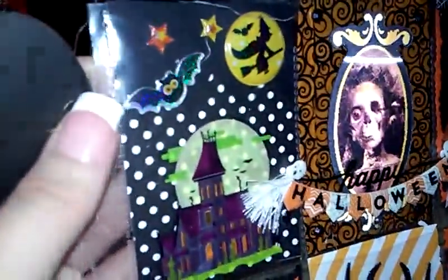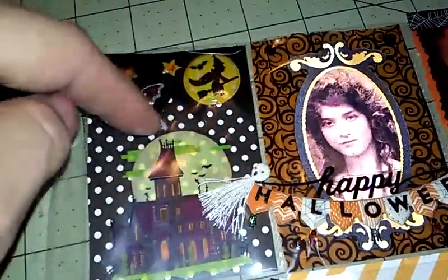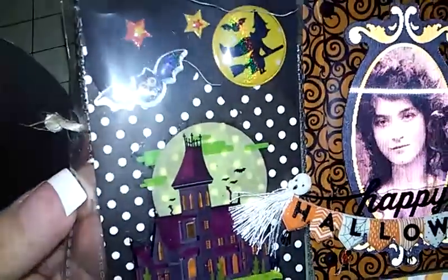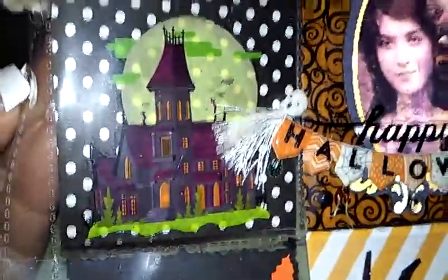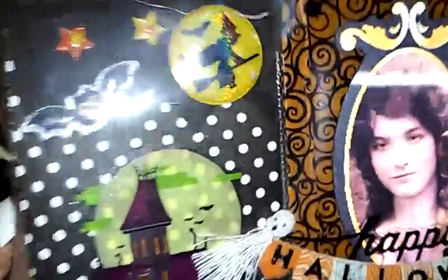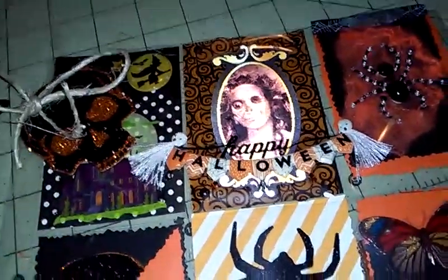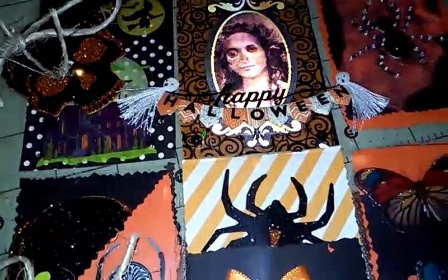This one — you can't see it in the background, but I used the black polka-dotted paper and then tried to do a flag style with a solid black glued on top, but the stickers kind of canceled that out. I just put some Halloween stickers on it. And I got these Halloween banners from Jolie's — a packet of four that just says Happy Halloween — and I put that on top of the cover. I thought that looked kind of cute.